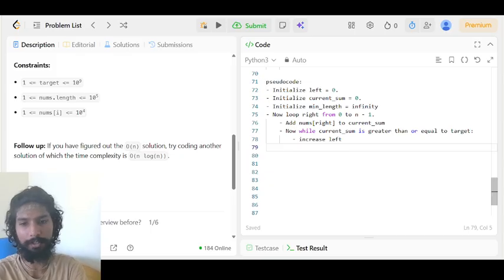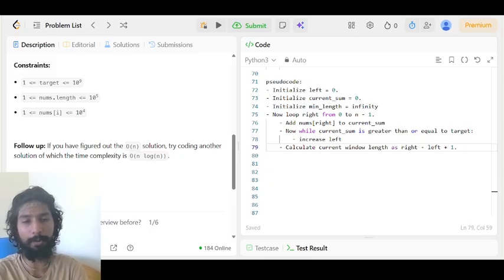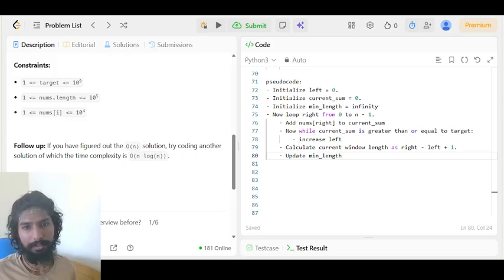This is a probable answer. So we update the min length. Then remove nums left from current sum and move left forward by 1.